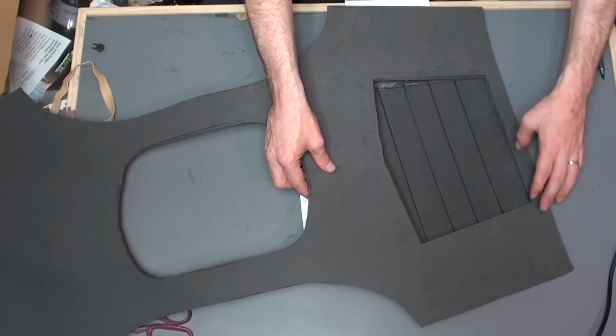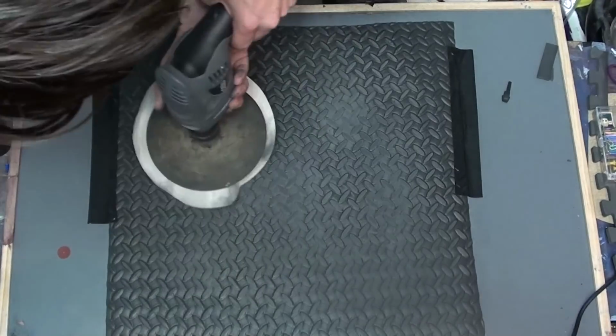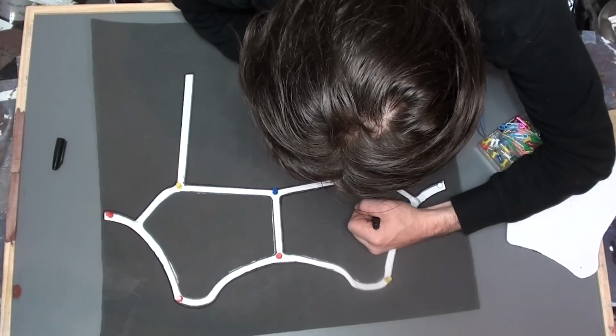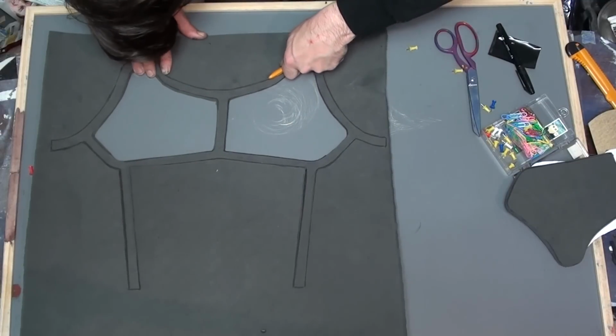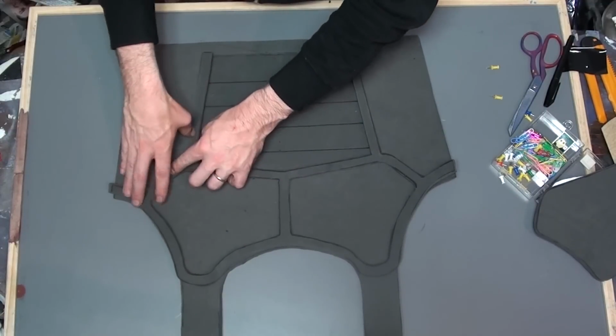Now grab another piece of foam, making sure it's smooth on both sides, and you're going to grab the outline and the pec muscles of the armour and just cut those out as well. Pin them down, trace them out around the outside, and then cut them out. Once you've cut them out, just place them on top of the piece you've already cut to make sure it all fits in, and it's on to the next piece.